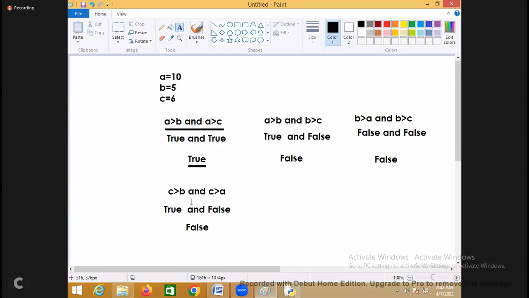So if any one is false, the complete expression returns what here? False.